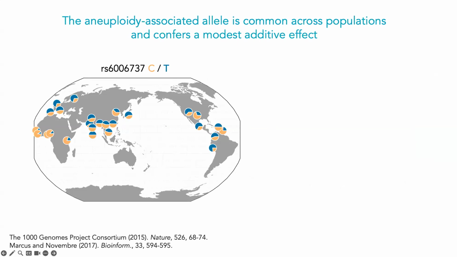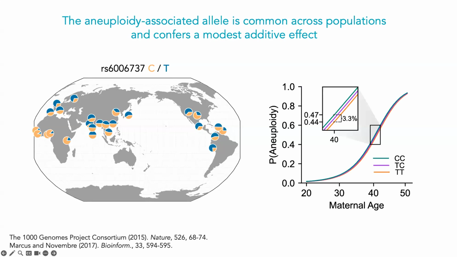If we look at the genetic variant involved, again, genome-wide association studies are only powered to detect common variant associations, at least at the scale that we're looking. And accordingly, we see that this variant is common across populations. This C allele is a little bit higher frequency in the African populations relative to non-African populations, potentially reflecting genetic drift associated with the out of Africa bottleneck.